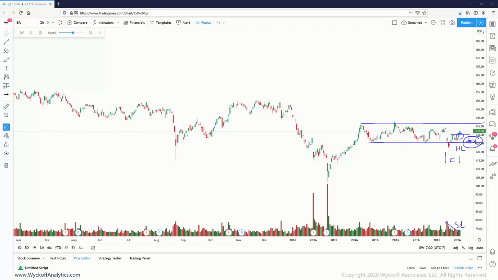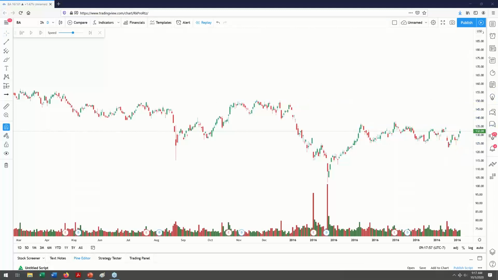We want to see a confirmation that price now is able to overcome 136, 137, and maybe 140 as well, and to touch this level right here around 150 in some kind of sign of strength manner, and then after that go into some backing up action before continuing to the upside. If that's going to happen, we actually might have some add-ons on the backing up action itself. So let's see.